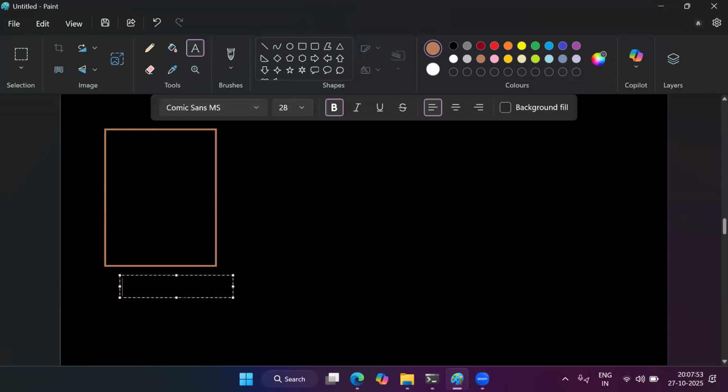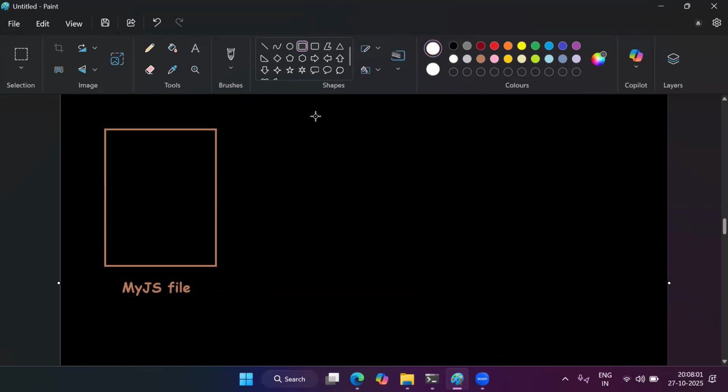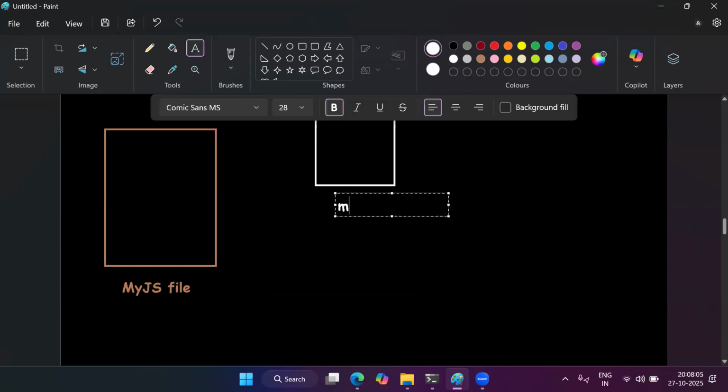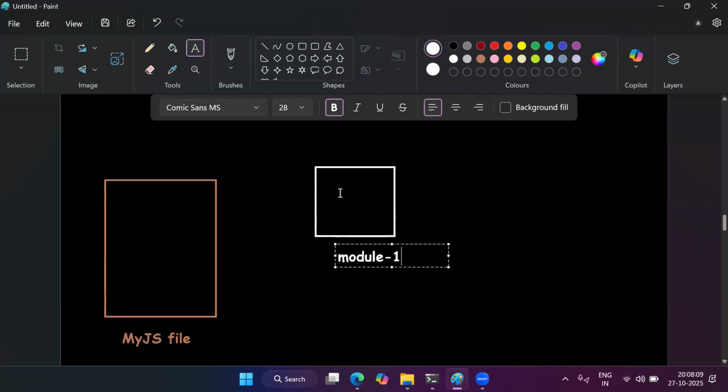So what I can do is create one JavaScript file. This is my JavaScript file. Now Node.js created one JavaScript file, which we call a module. So let's assume that this is module 1. In this module 1, there is one function. Let's assume that there is one function called f1.